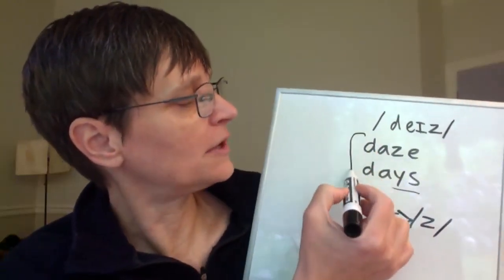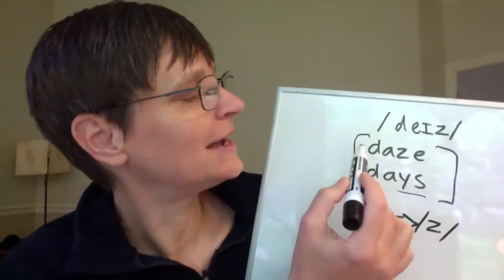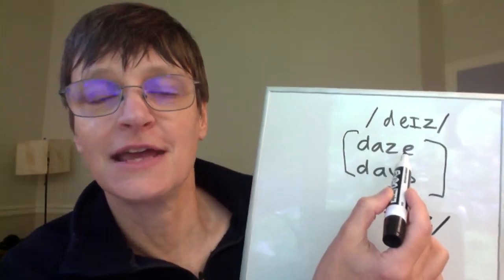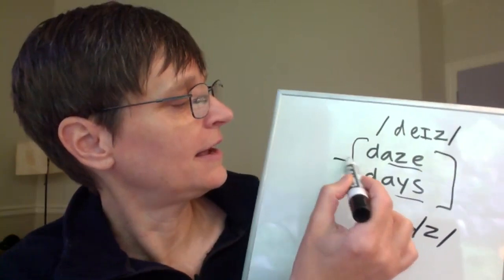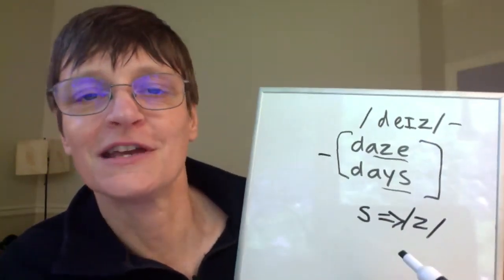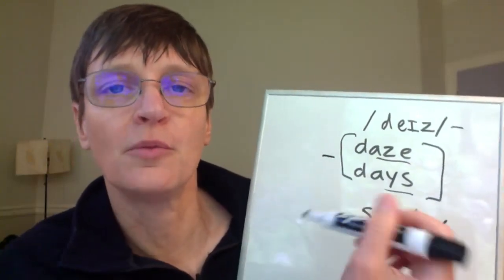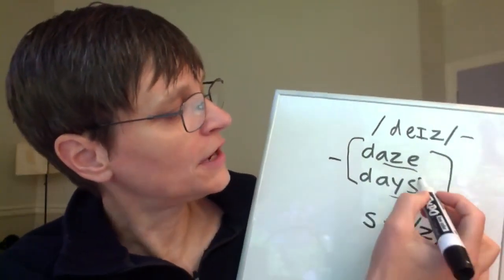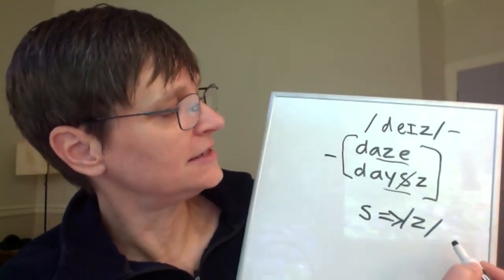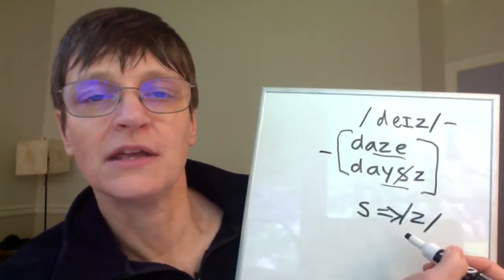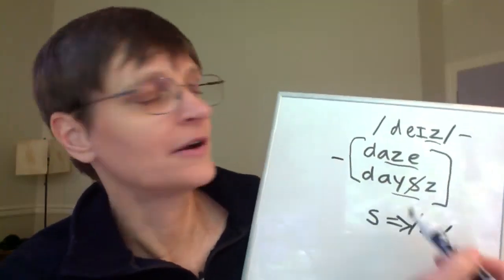And I like this one because if I had a habit of saying this word more as dace, if I write it out like this, dayz, I'm much more likely to remember and be able to pronounce that Z sound correctly. And as you can see, they both have the same pronunciation. So that's a technique I use quite a bit in correcting error patterns in English, helping with pronunciation, and helping overcome the fact that spelling is very misleading in English. I could also write it like this, dayz. Anything that's going to help me notice and trigger that I need to be doing the Z sound rather than the S sound there.